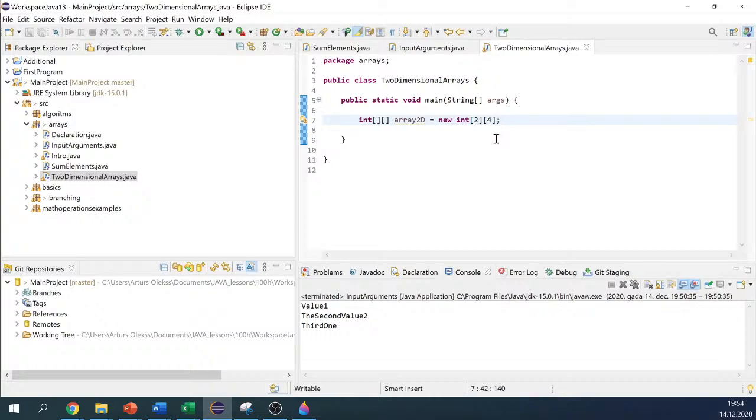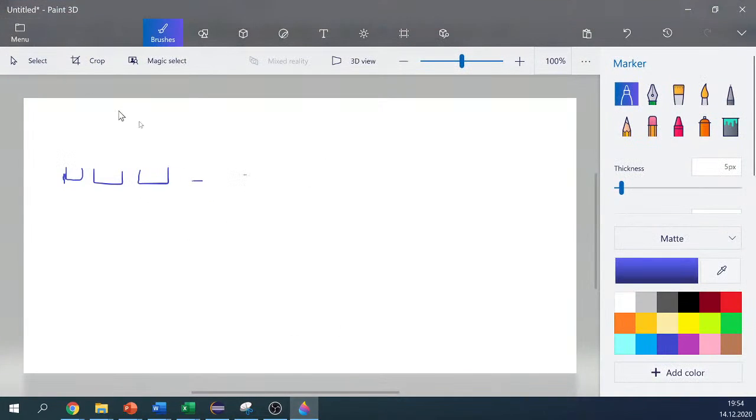So practically, again, we have an array. As you remember, an array is a variable with elements. So one element, and so on, and each element is also an array.